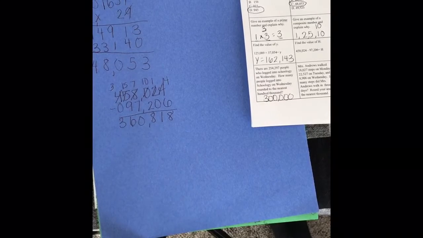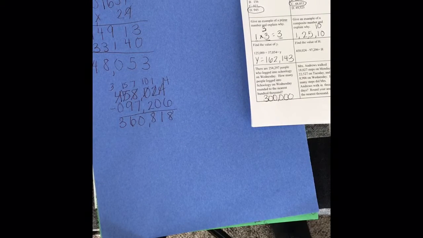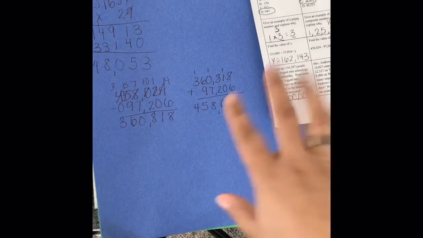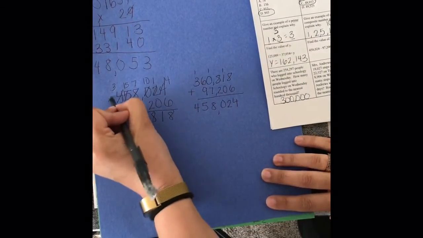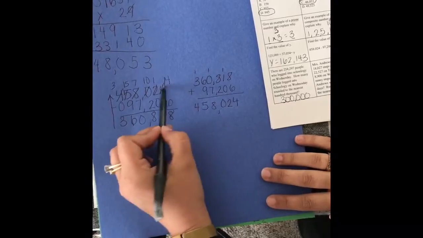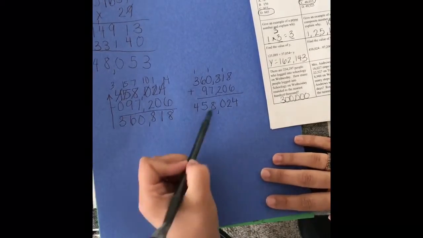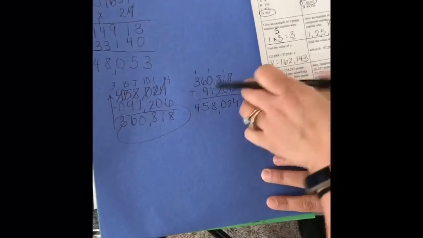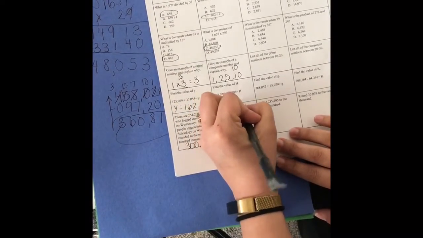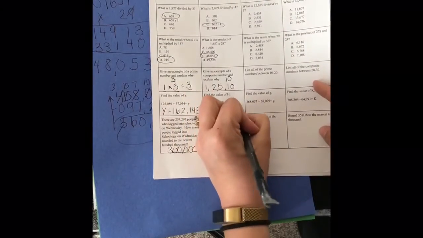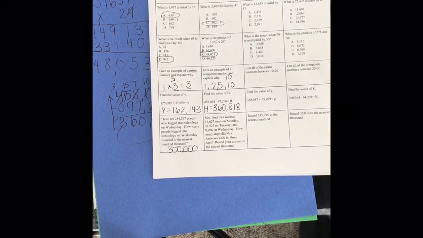Now, if you remember, a good way to check your work is doing that inverse operation. If you want to pause the video and use the inverse and then check back with me. Okay, so what I did was my inverse, where I basically just took this and made it this way. So if I was correct, it would equal my minuend, and it is. It is, in fact, correct. So I know my correct value for h is 360,818.